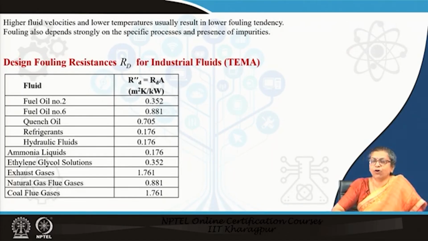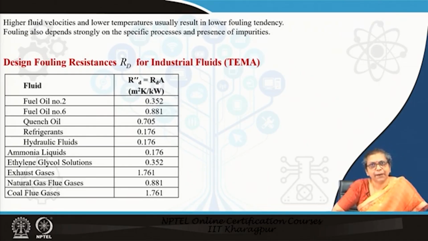It is also important, suppose you have to clean the tubes very frequently, that is not at all a desirable situation. Normally, tubes are cleaned either by mechanical means or by chemical means. So we would always like to schedule the cleaning of the tubes with the original shutdown of the heat exchangers. So you need to remember two things. When you are taking fouling factors into account, you are providing some additional area to the heat exchanger.